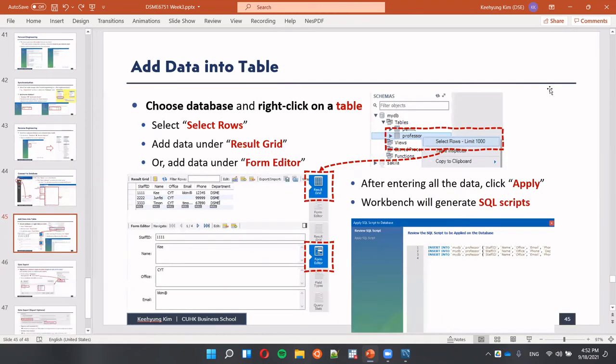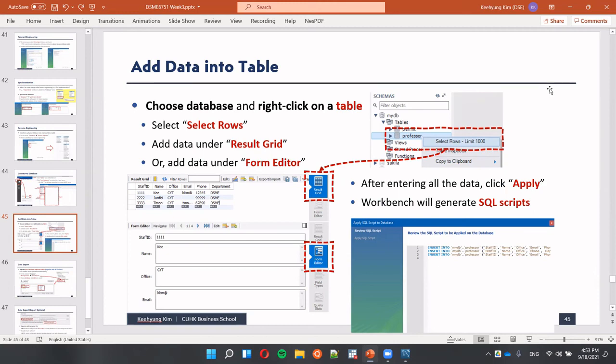Okay, now let's talk about adding data into a table. So far, what we talked about was how to make the tables and the relationships in the database system, based on the relational model. However, we didn't add any data yet. So there are multiple ways to add data in your table. The first way is what I'm going to show today. Basically, we can use the interface in MySQL to add data. Another way is that we can also use SQL, which we are going to talk more about later, not today, but in the next class. So there are multiple ways.